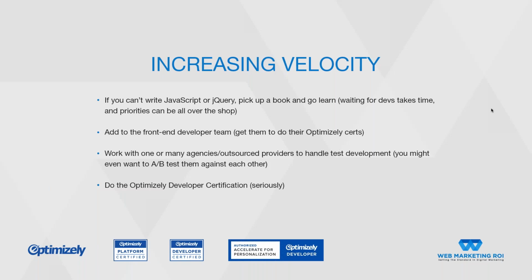So how do we actually improve velocity? Well, one of the main bottlenecks of velocity is always resources. One thing we see a lot in organizations is that there will be a small CRO team, which might have maybe 0.5 of a role, or one full-time role, or maybe several full-time roles. And generally, those resources aren't that technical. When it comes to writing JavaScript and jQuery, it's not necessarily their area of expertise or background. And generally, there'll be some front-end developers, who may or may not be Optimizely certified, who might have some confidence in writing tests in Optimizely and jQuery, and maybe even with the visual editor as well.